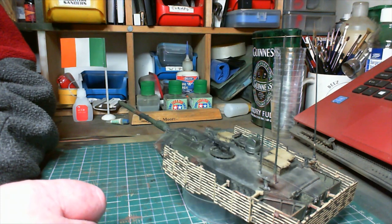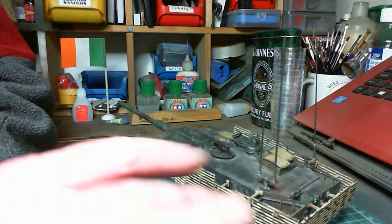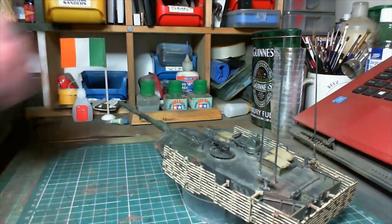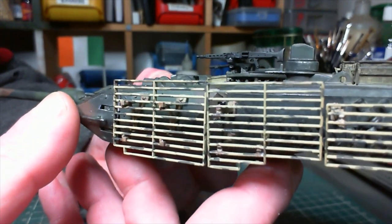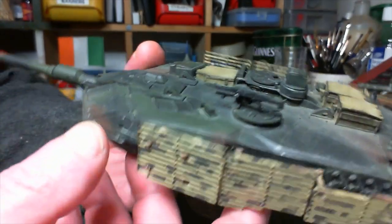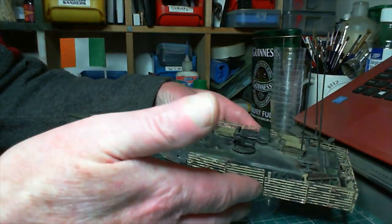So what I'm going to do first is give it a dry brushing of the desert yellow. That'll help to tone it down, a lot of these little areas here where they're just that little bit too dark. Okay, now if you can just get it a little bit closer, you'll understand what I'm talking about. There we go. It's just a little bit too much. Okay, it's not too bad. I mean, I get away with it, but for my own personal tastes, it's just a little bit too much. So I'm going to tone that down a bit.